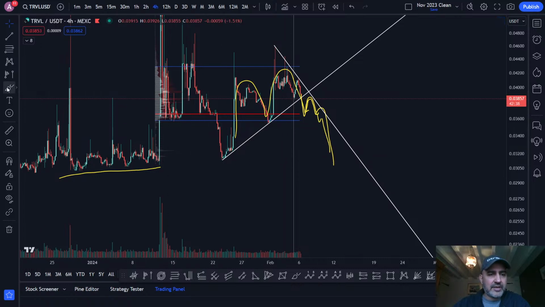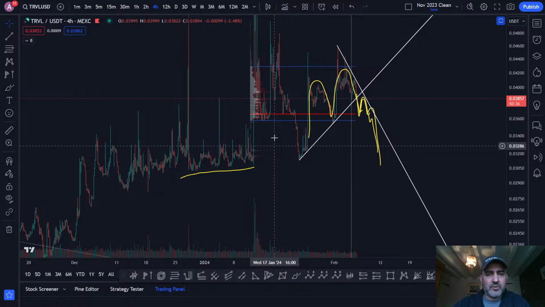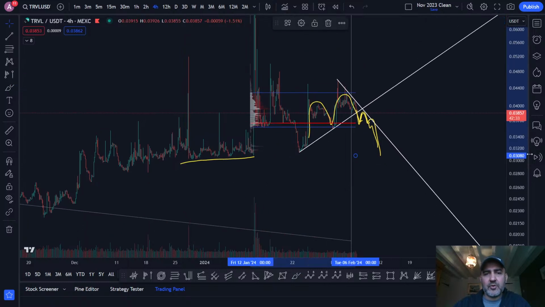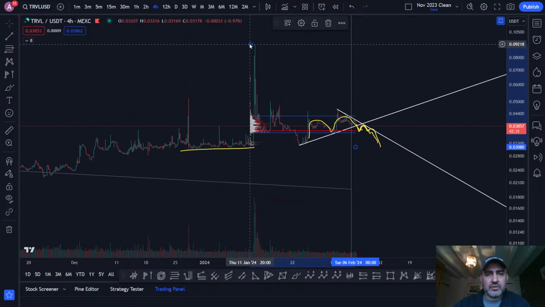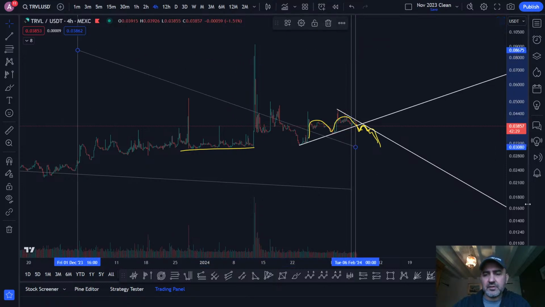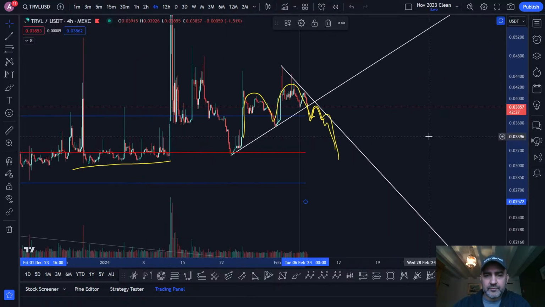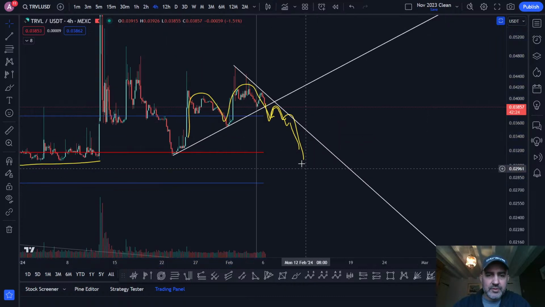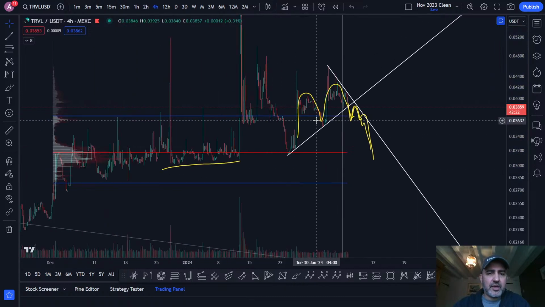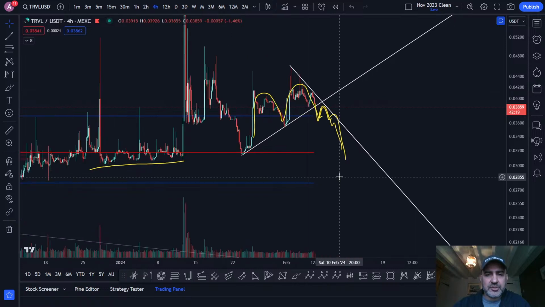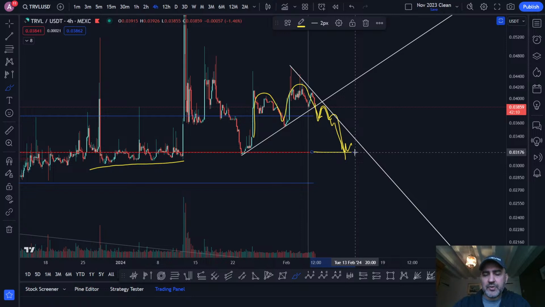And if we do head lower, it's not going to be terrible because we are just coming back into this lower range, which I said it was the whole thing as one range anyway. So if you were to take the whole thing as one range all the way back there, well, at the moment we're holding above the value area high. But I think then the place to pick up the price will be back at this range point of control, which is about 3.1 cents. I think that would be a pretty good buy, and that will complete this pattern.